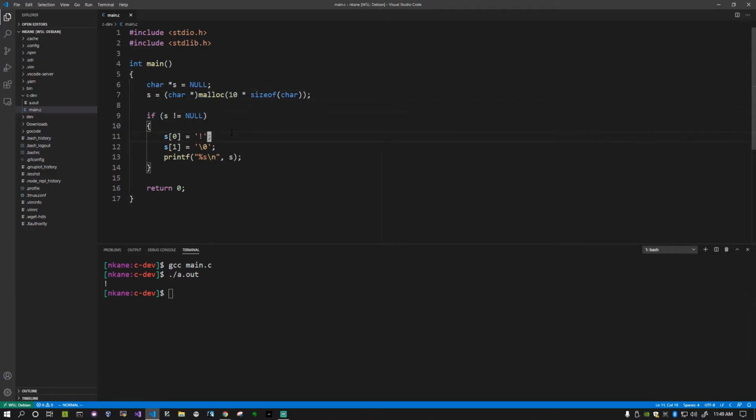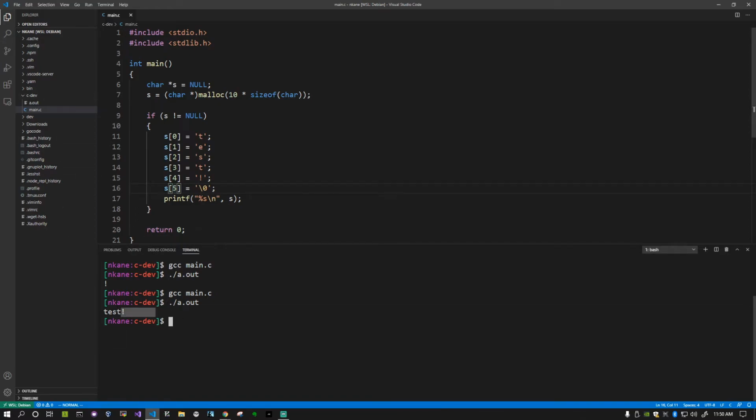Let's say that we have a 10 character buffer maybe. And let's just add some more stuff into here. Let's just say test. And then again, this is the long way to do this. There's other functions that we could use to help us out. You have a 10 character buffer. Let's say test is good. We'll just put an exclamation point at the end and delete this guy. So this is going to be 0, 1, 2, 3, 4, and 5. So we have a total of actually 6 characters. And what we should see is just test exclamation point and then our null character, which should terminate here.